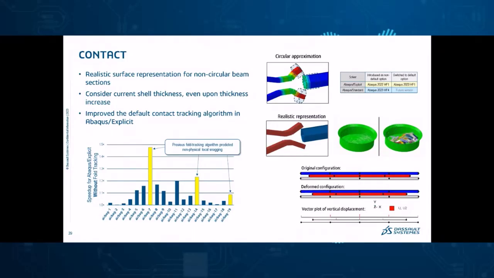For a while, there's been a circular approximation of beam cross sections relating to contact. So this has been worked on over the last few releases to be able to include realistic representations. And we're doing that by means of a cage of surface elements or contact facets around the beam. Not only does this give a more realistic contact result, but it also improves the general surface results, enabling the visualization of how those results vary across the beam section in Abaqus Standard, for example. And you can see an example on the slide here with the realistic representation with their Jenga-style blocks falling over.